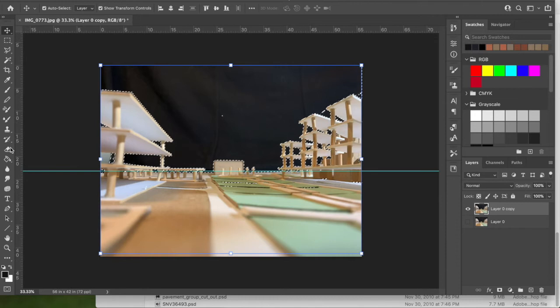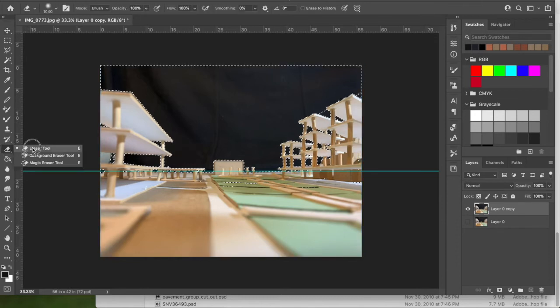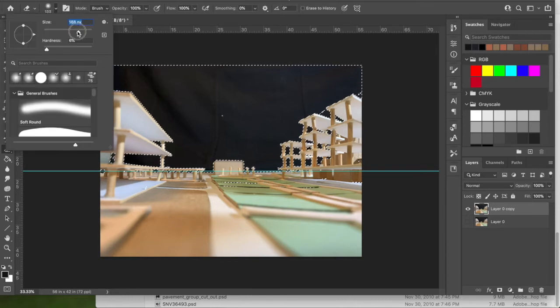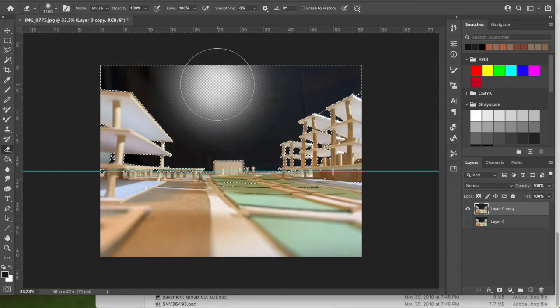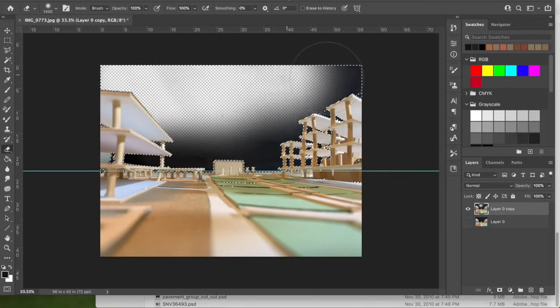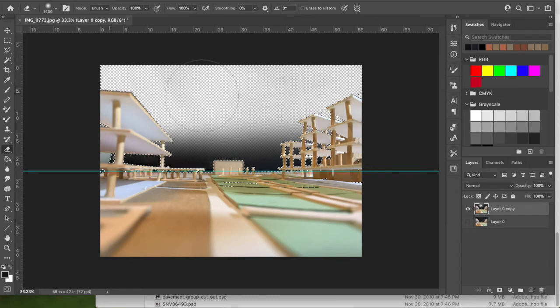And what you can do then is grab the eraser tool and make it a brush and just make it really big, like 1,000 pixels or so. And you can delete away this portion and keep a portion of it if you want.